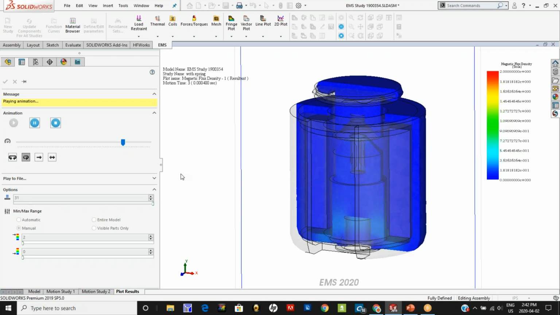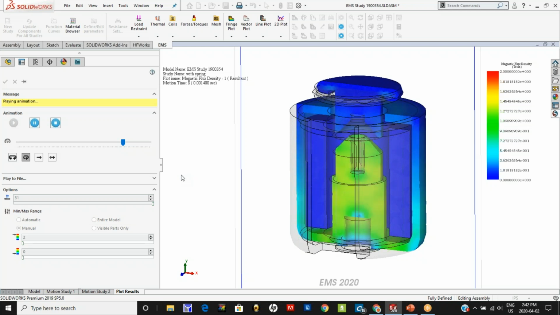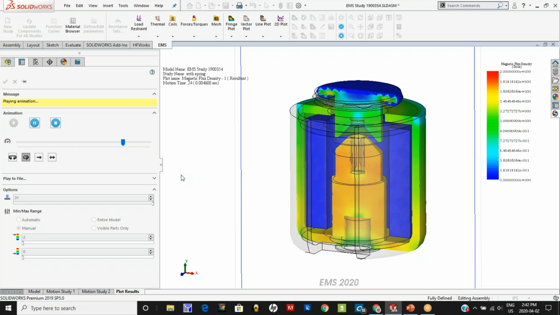And you can see how the plunger moves as a function of time. Initially the movement of the plunger is low because the force values are low, but once it starts getting some momentum, then the plunger closes more quickly. So you can see the motion of the plunger in real time as a function of time.